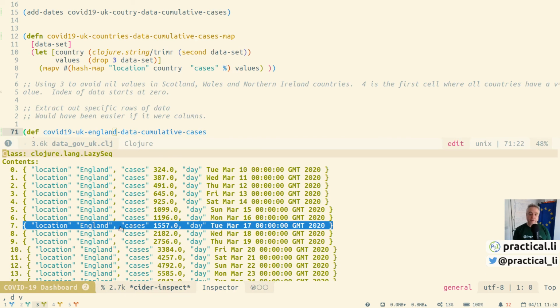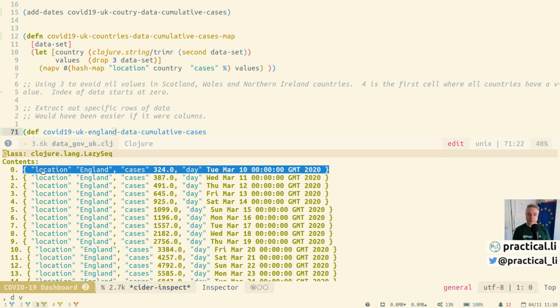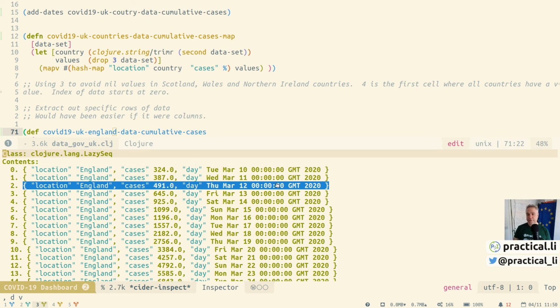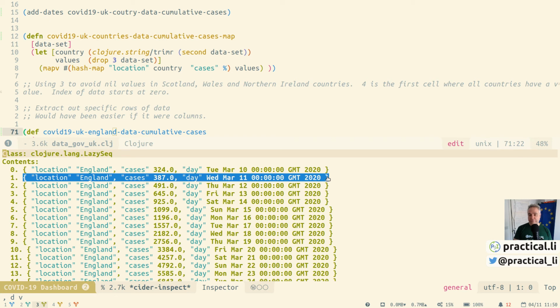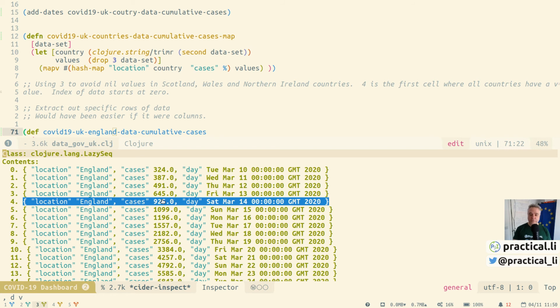We do get the shape of data that we wanted. So we've got location key, which is England, cases, and then the date. So we can use that in our Vega line plot and stack bar very easily, because it's now the right shape for those to work.